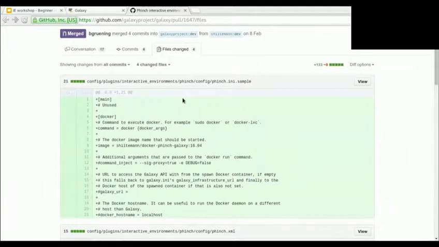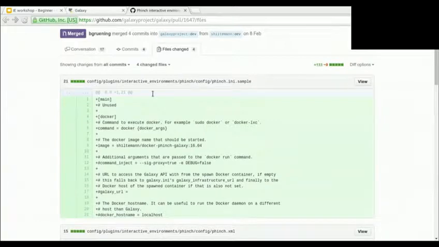So what you need at first is a config file. So this is just a config file. It's called Finch INI. And all your interactive environments, so if you look at your Galaxy instance, there's a config folder. And then in the config folder, there's a plugin folder. And actually, Galaxy supports now 3 different plugins: interactive environments, visualizations, and tools.